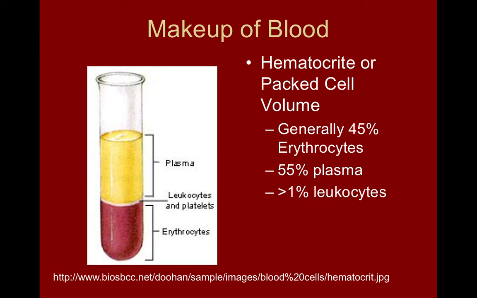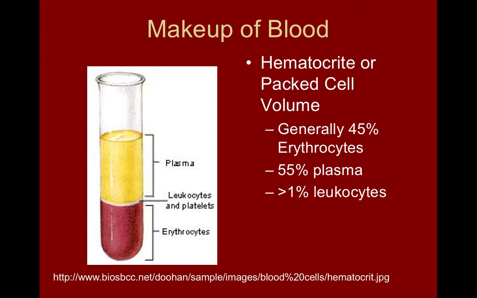All right, so there's a test that you can run. It's one of the oldest and most basic blood tests that's called a hematocrit, where you take whole blood, just like the blood that comes out of a person with a standard needle, and you spin it down in a centrifuge, and what happens is that the red blood cells go to the outside, the white blood cells and platelets go to the middle, and the plasma, the liquid component of the blood, stays on the inside because it is least dense. So they go in order of density.